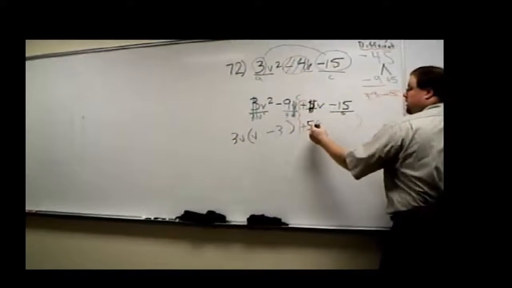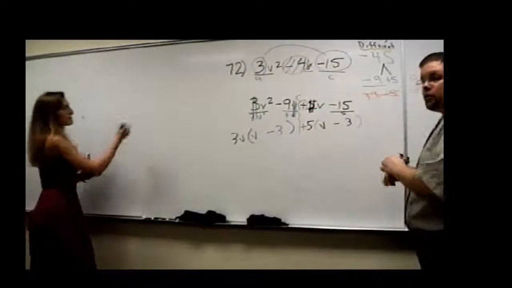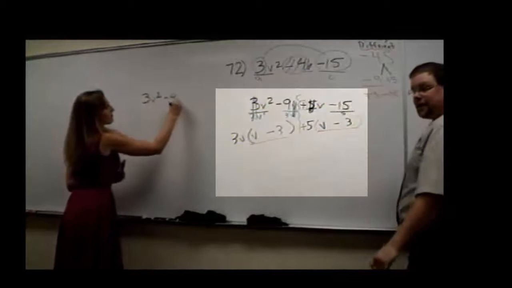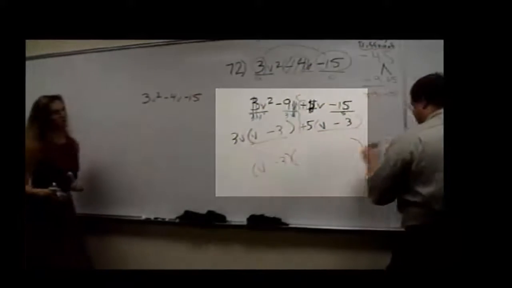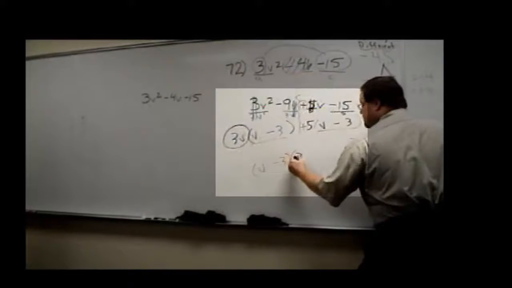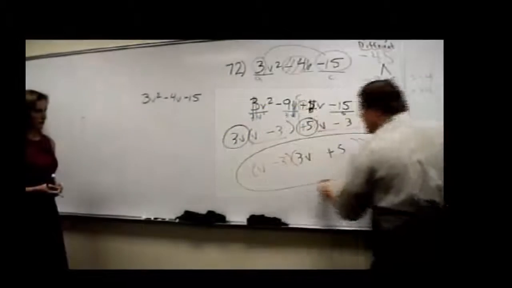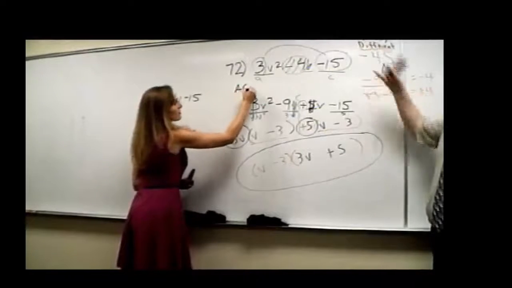this cancels, so I'm left with v minus 15 over 5 is 3, and this is the part where I'm very happy because both of my factors here are the same. That means I'm done. So my first factor is v minus 3, and my second factor is 3v plus 5. And I'm done. That's the A times C method. You can FOIL to check your answer. You would get this trinomial back.